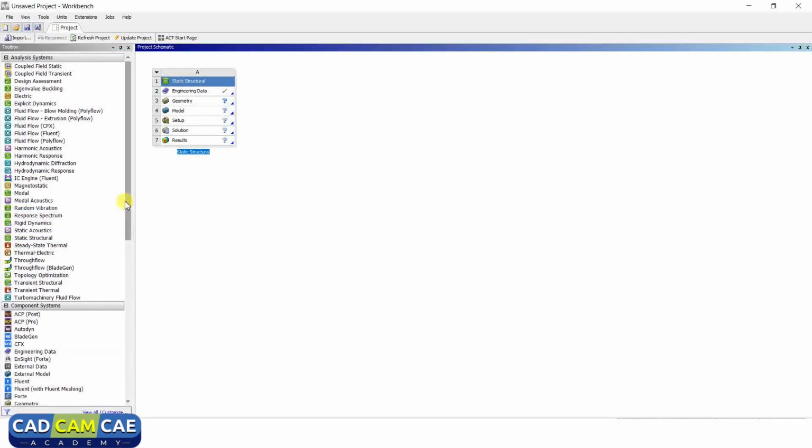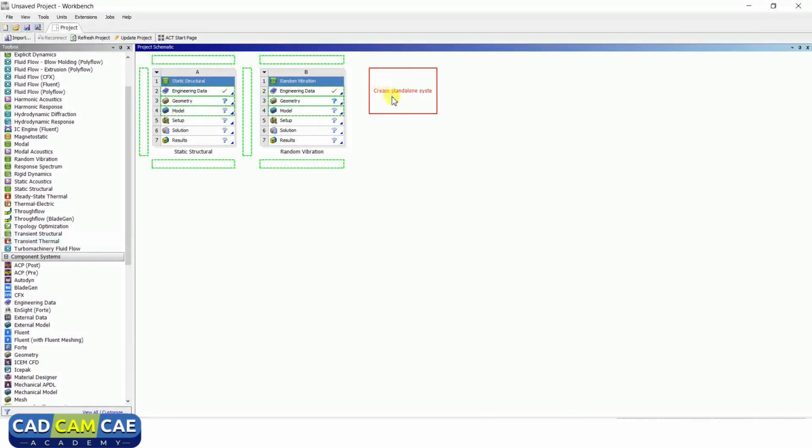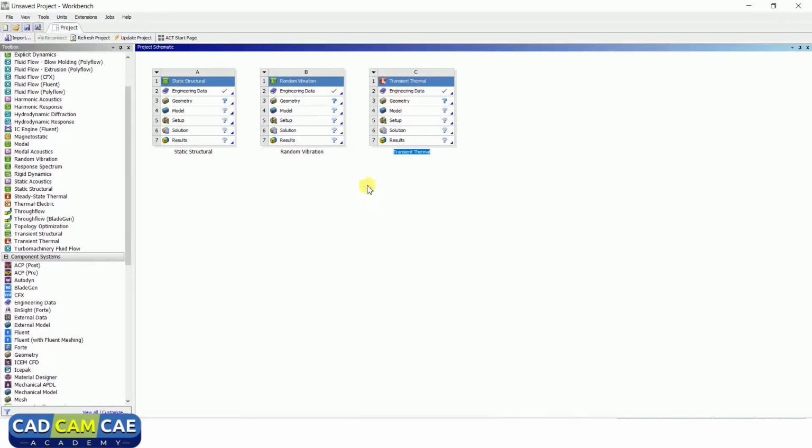Also, you can do a number of analyses. You can transfer a number of analysis systems like modal analysis, random vibration analysis, transient thermal analysis, etc. At any time, you can also delete that analysis if you don't want it in the project schematic area.